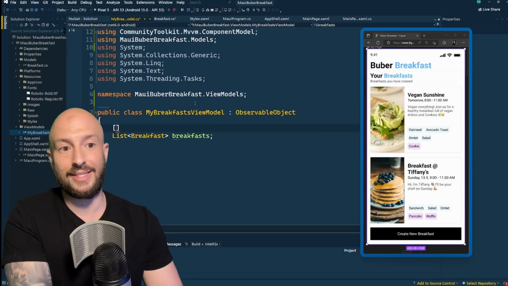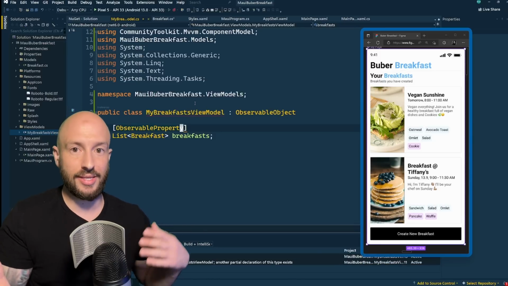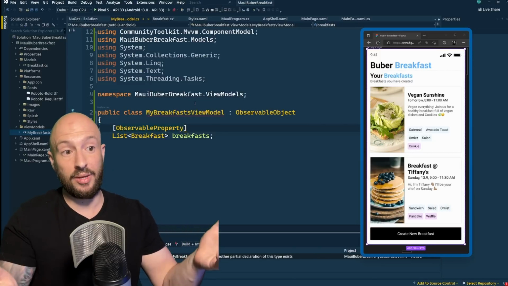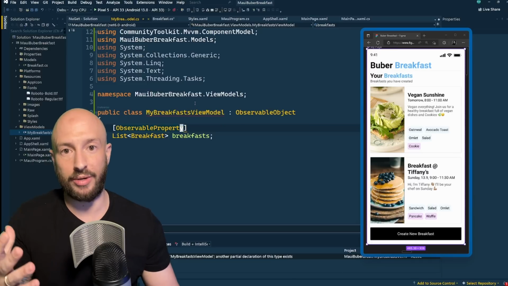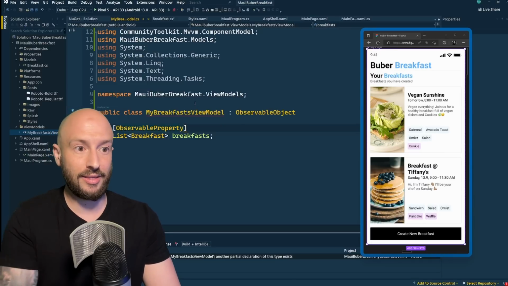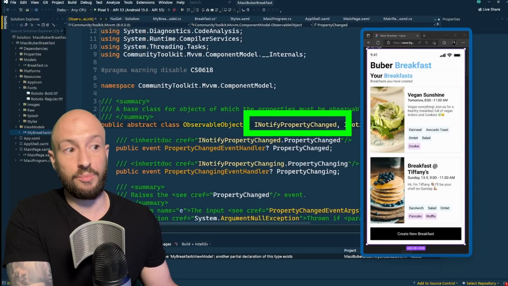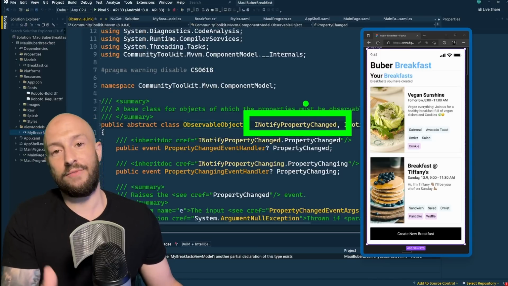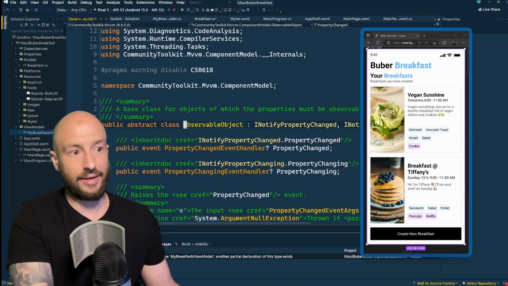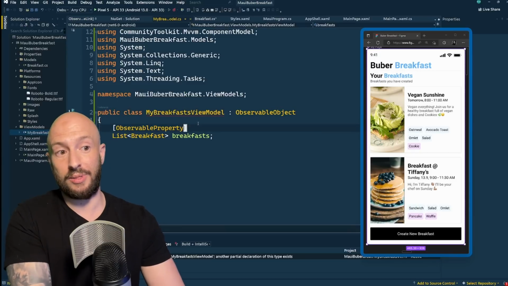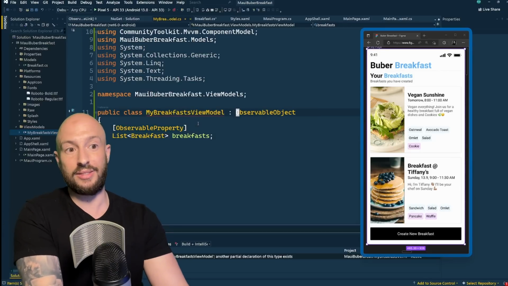So what we can do is simply say over here that this is an observable property, and behind the scenes it'll auto-generate. There's a source generator that builds the public property for us, so that every time we make changes to that public property, it knows to notify that there are changes. If you wanted to implement it yourself, you would have to implement INotifyPropertyChanged, and then every time you update that property, you would have to notify the view that it changed. But we can simply add this, and the source generator will do everything for us. We're going to take a look into it a bit deeper in a few minutes.